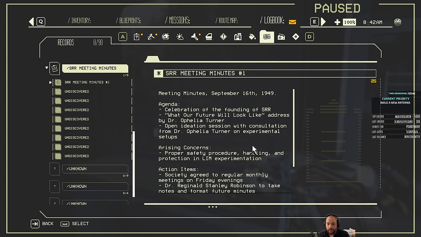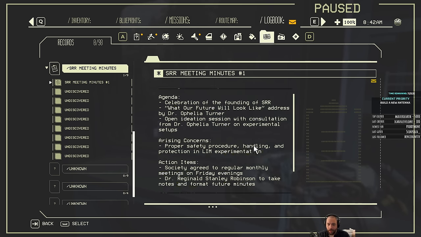Meeting minutes, September 16th, 1949, celebration of the founding of SRR. What our future will look like, addressed by Ophelia Turner. Or Oppie. Open ideation session with consultation from Ophelia Turner on experimental setups.